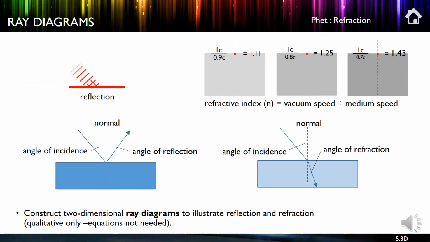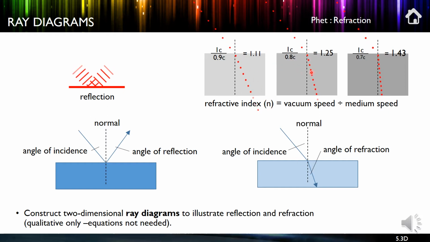So ray diagrams, you've seen a few of them already, but it's a way of representing what's going on. So here's one way of representing what's going on, and here we have just a single line. So we have the angle of incidence and the angle of reflection. They are always equal. And here we have the angle of incidence and the angle of refraction now, which are not equal, depending on whether you're entering or leaving a block of glass.